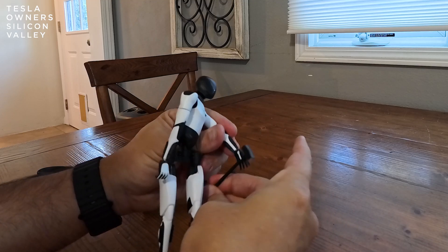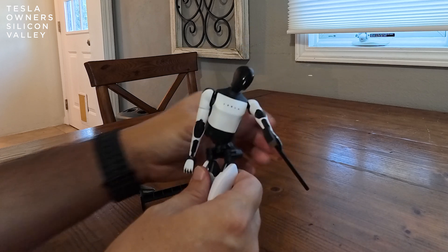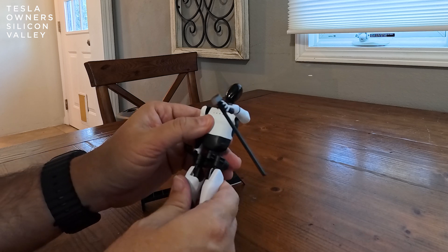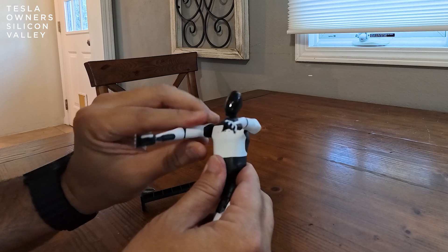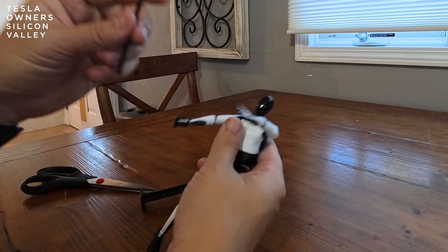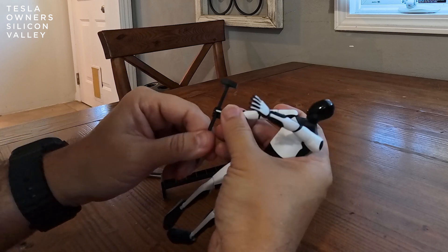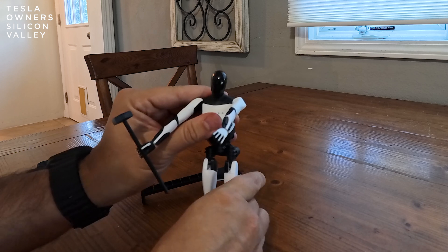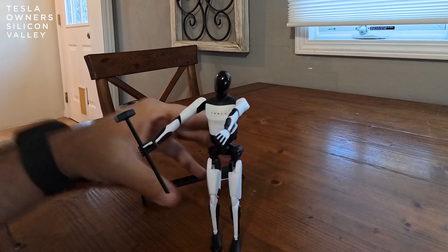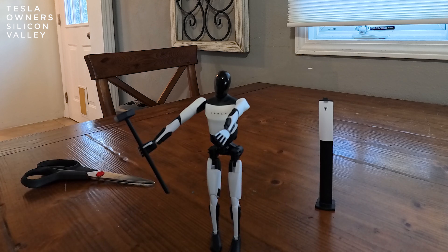Let's take the cyber hammer and see if it can hold it — it can, if you clip it up all the way at the top. It looks like the cyber hammer can actually be placed specifically right here, so you can put this thing to work. It can literally navigate and charge there while it's still working in the factory. That's hilarious — and really cool.